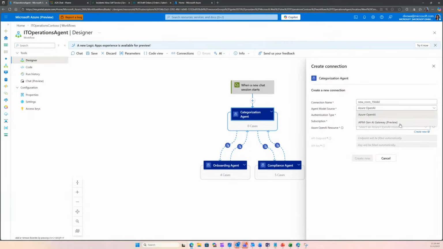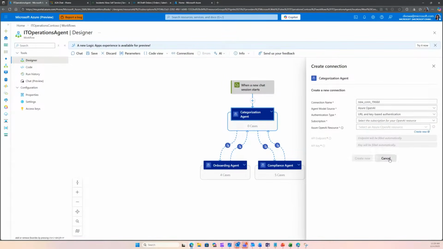This is, of course, in public preview at the moment, but the idea is that you have your models behind AI Gateway so that you can have more control on the token utilization. You can have policies defined around the token consumption. You can also take advantage of semantic caching. So all the features that AI Gateway offers, and have agent loop use models behind your AI Gateway.